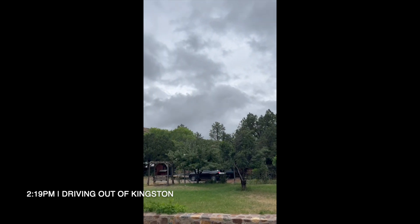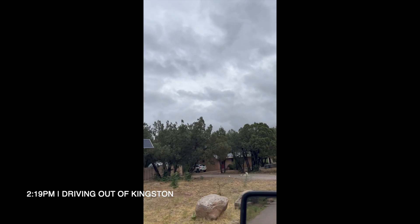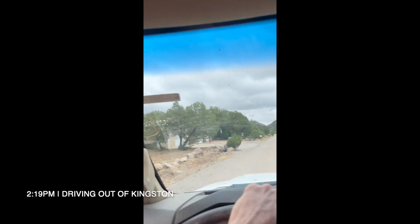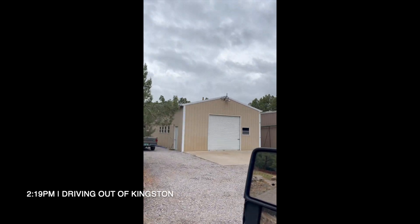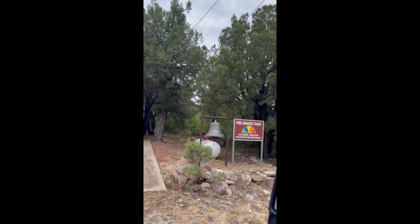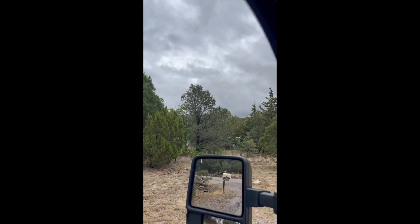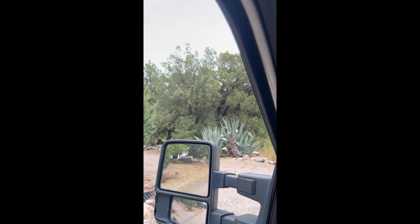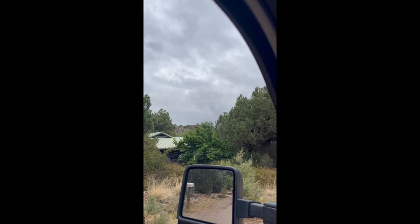I'm driving out of Kingston. It's a bittersweet departure because the people here are just now some of my favorites in the world. It's also a very happy departure because this has really turned out for the best in terms of the rain making. You can see it's still dark and moist. This sign will go down at least a notch soon. The rain is supposed to continue — maybe the rest of the day, maybe for a few days. And that's just exactly what I was trying to do.